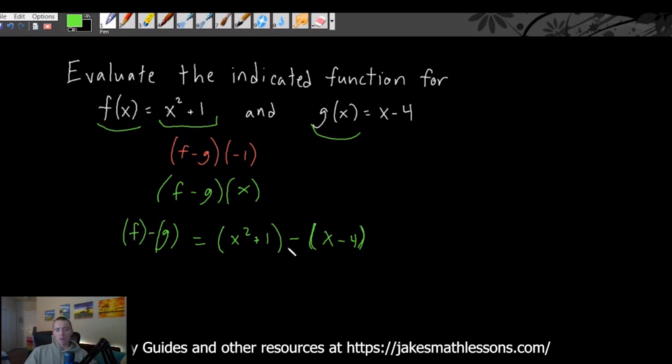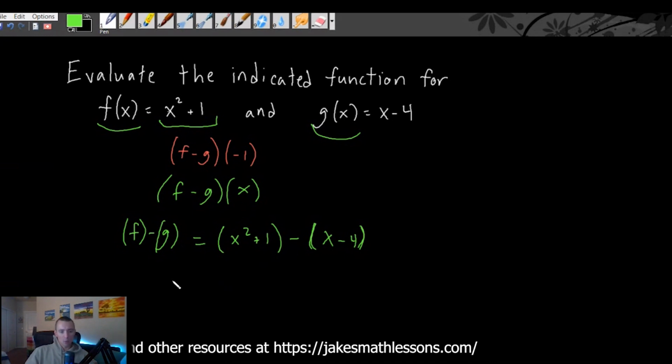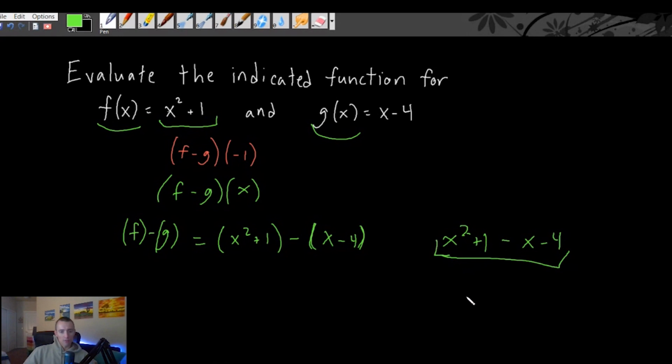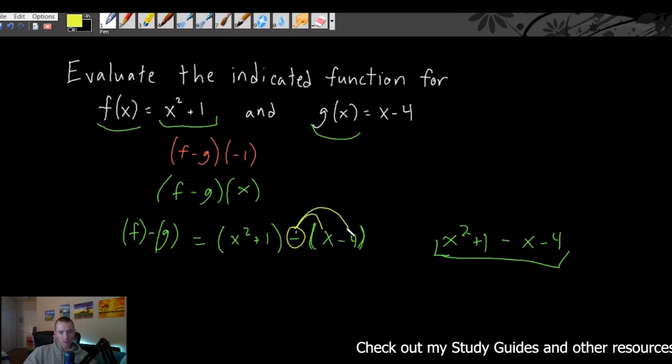Then you can think about how these different operations are going to distribute throughout the parentheses or whatever the case is. A very common mistake I see is people will just write your function f, so they would just write x squared plus 1, and then put a minus sign, and then write your function g, x minus 4. This is not going to turn out to be the right function, because the way that we have this written here, notice what's going to happen with this minus sign right here when we go on to simplifying this function.